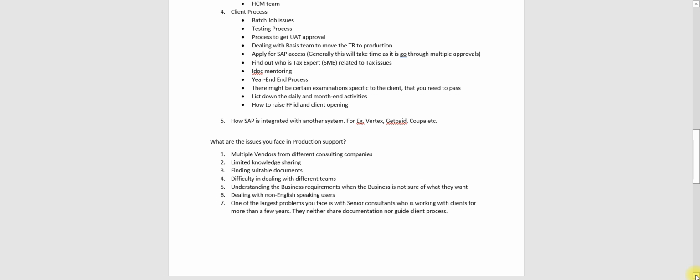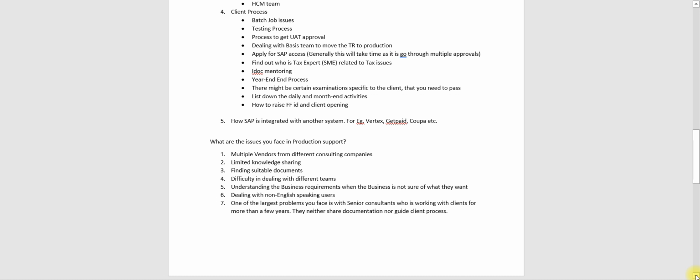Finding a document in bigger projects is like finding a needle in a haystack. That much difficulty you have to face. Working in larger projects, this is one of the most difficult things you are going to face, but there is no other go. You have to overcome that.